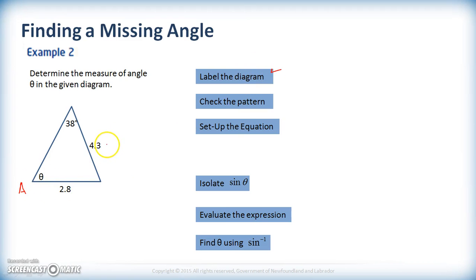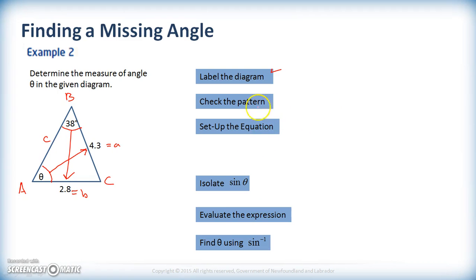So we've got an A and an A. And I guess we can call this one angle B, making this side B down here. And then angle C and side C over here. So that's done. Now we check our pattern. We've got theta, and we do know its opposite. And then we need a pair of known opposites to get us going, and we've got that with the B's.